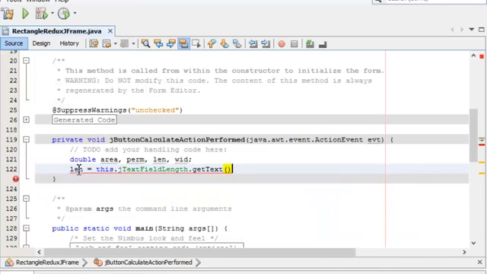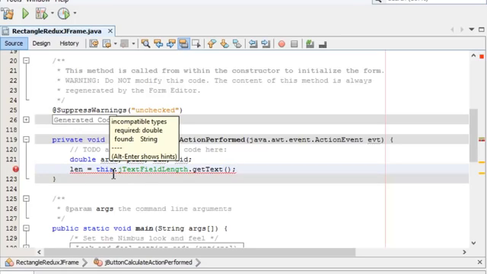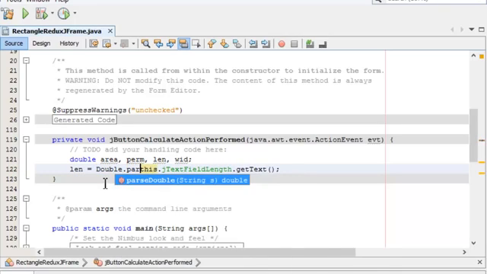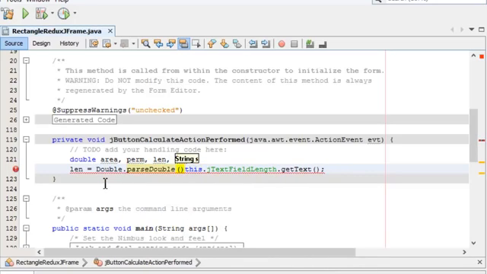That gets the length. So if I type in a length of 14.0, this method will get that length. The problem is it's a string, and I need a double, so I need to use Double.parseDouble, which takes a string as an argument and then returns the double equivalent of that string. So again, Double.parseDouble takes your string, converts it to a double. Taking the double and converting it to the string is actually quite simple, as we'll see. And you already know how to do that as well.